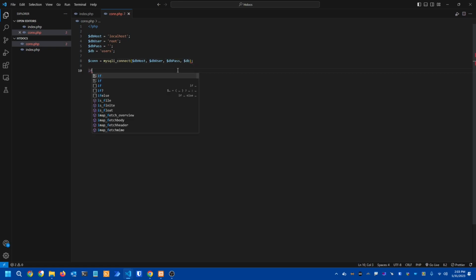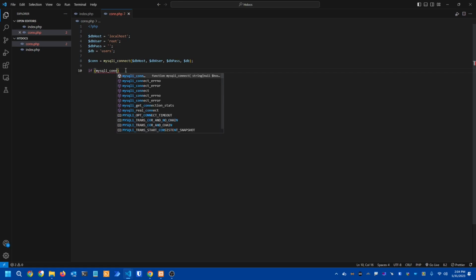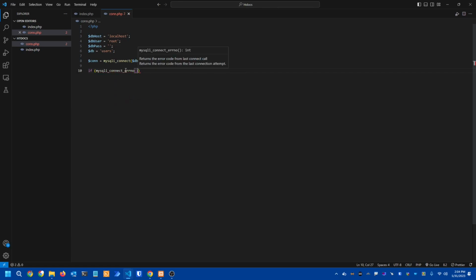We can say if exclamation mark con, which means false, because if usually checks for true, and the exclamation mark means opposite, so it checks for false. Oh, actually, we don't use that. We say if mysqli_connect_errno, we leave those parentheses blank.